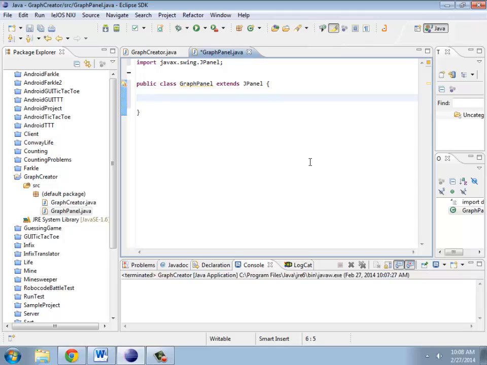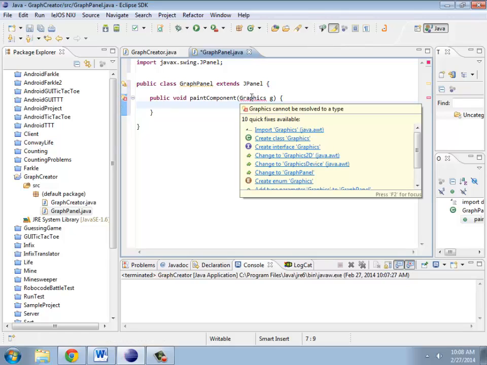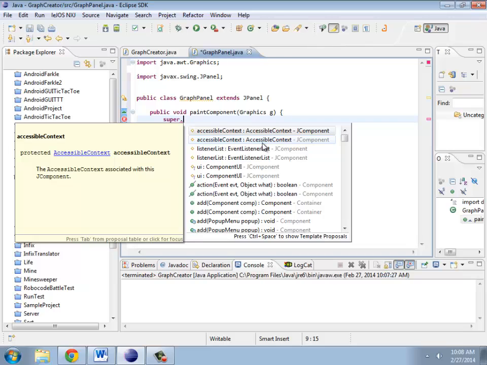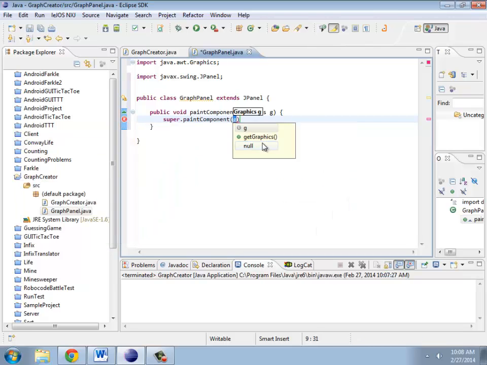This is going to have a public void paintComponent again, which takes the Graphics g, and that's going to be my drawing area, just like the road in the traffic simulation. I need to import this. I'm going to call JPanel's paintComponent, so that'll clear it, and then draw my stuff goes here. Make sure you spell component correctly. If you misspell this, you are actually creating a new method called paintComponent misspelled, and it will not draw your stuff.